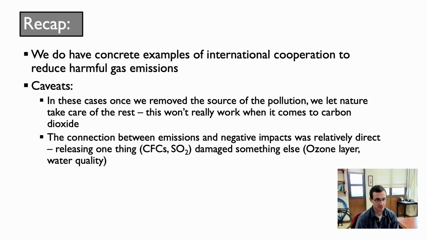The second difference is the connection between emissions and negative impacts was relatively more direct. You emit CFCs and they break down ozone, and that's a problem. You emit sulfur dioxide and nitrous oxide, and you get acid rain and fish die. That's a clear problem. With CO2 emissions, a little bit of warming is harder to tell someone it's really bad than, say, acid rain or UV radiation burns. So that makes it a little bit more difficult, and it's more of an indirect connection, especially when you start talking about impacts on, say, weather or ocean acidification.